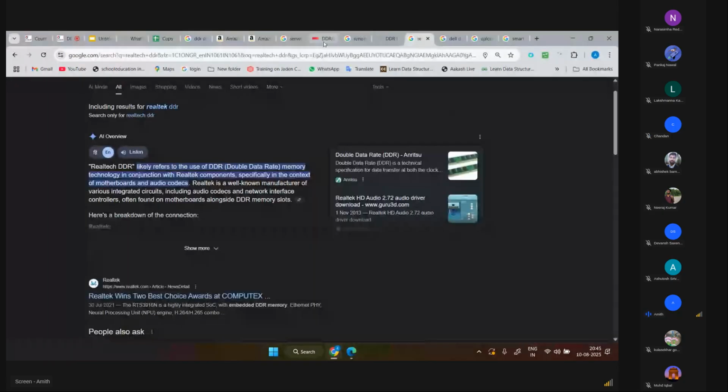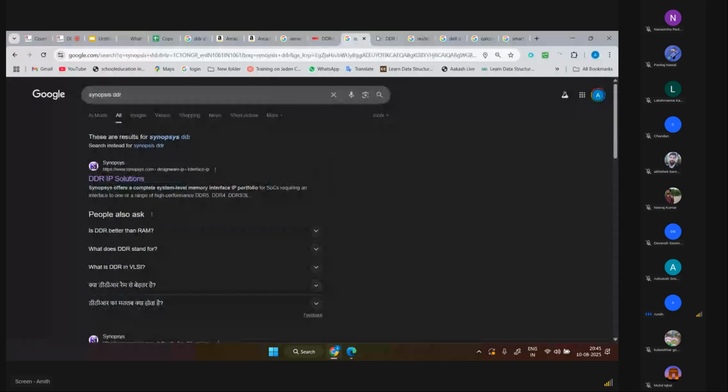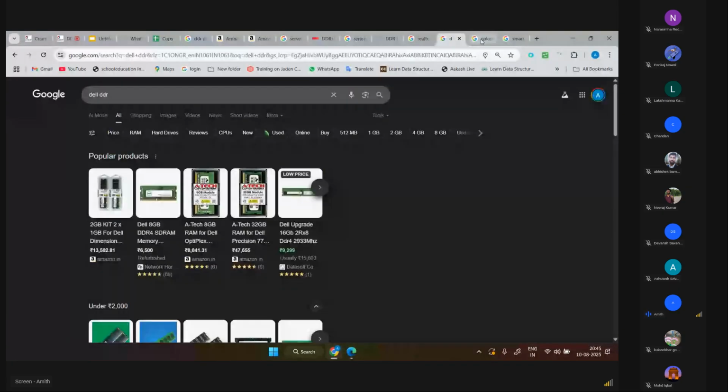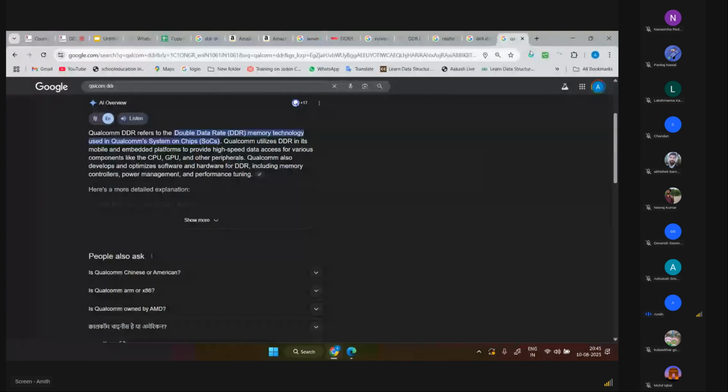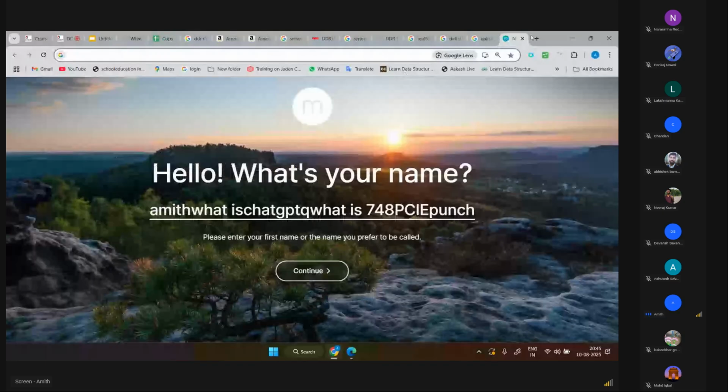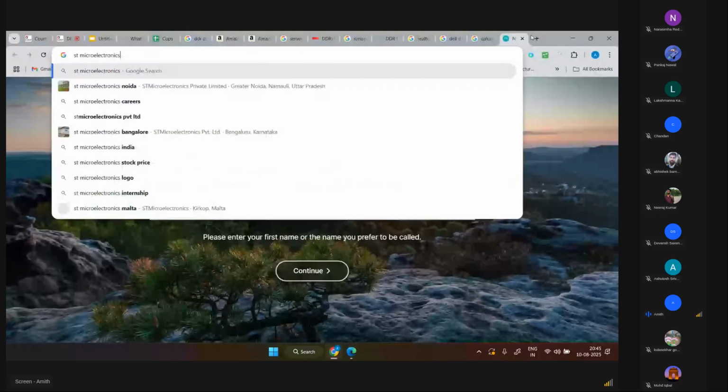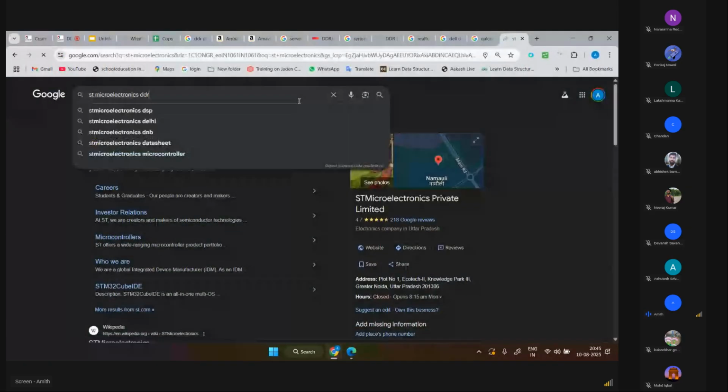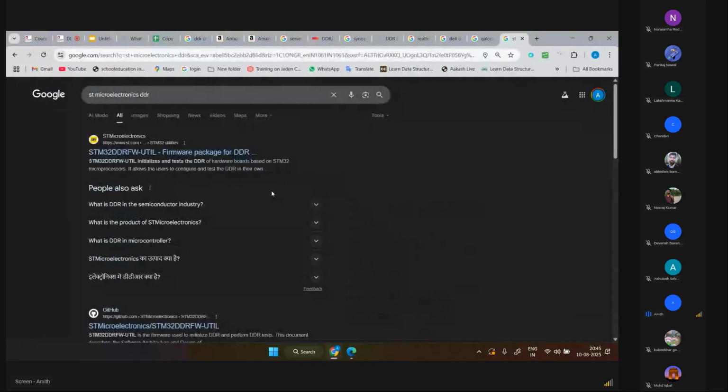If you see Cadence, Synopsys, SK Hynix, Realtek, Dell, Qualcomm, every kind of company is working on DRAMs. Taking some more examples, ST Microelectronics is again working on DDRs. Whoever is producing FPGAs, SoCs, or IPs is working on DDRs because this is in very high demand in the future, due to AI also. AI is taking more of a part in this.